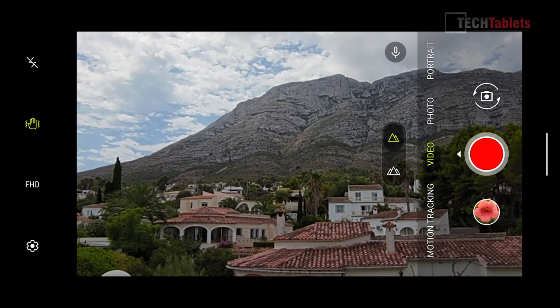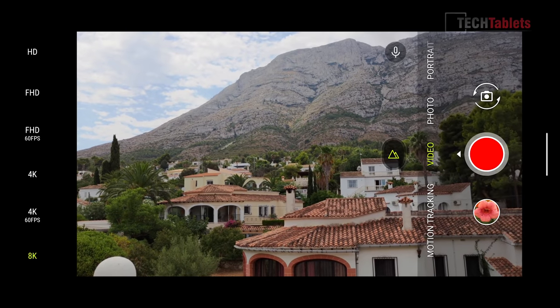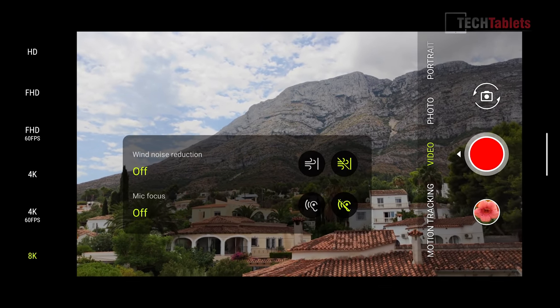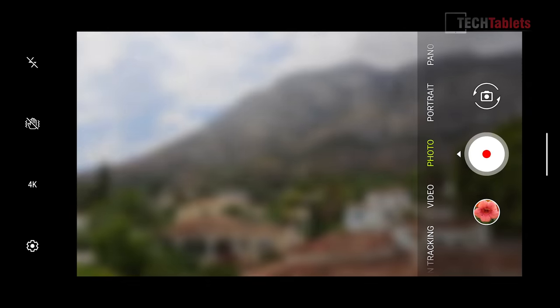Now, I find the ultra-wide video you see later on from the quality is probably the weakness here, definitely with the video. There is also an option if you tap the microphone here. So you've got wind noise reduction and also mic focus. You can get this over all of the video. It's a good setting to have.